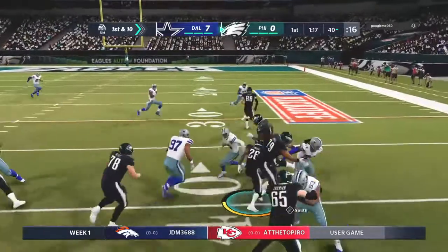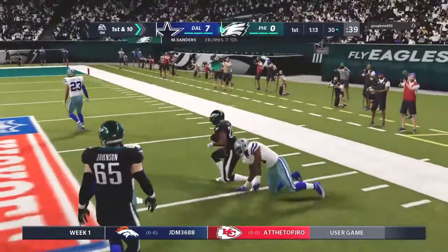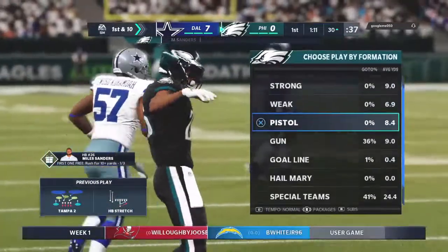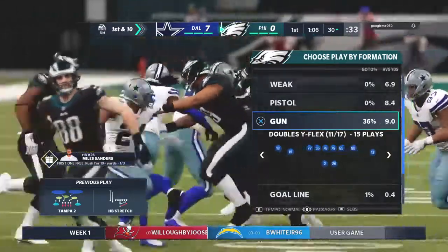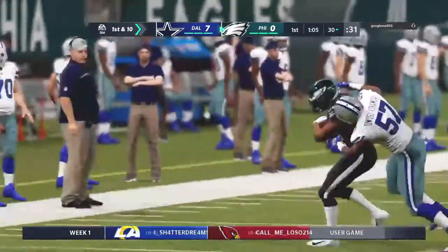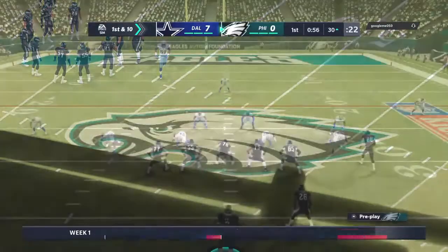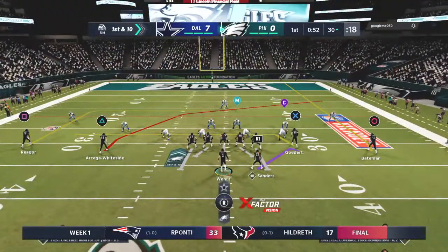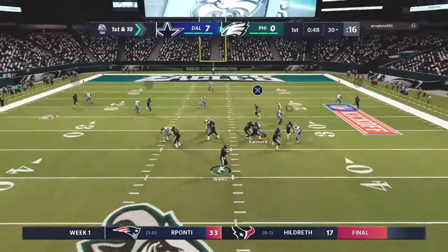Wentz on the give to Sanders. And he's going to get this down near the 30-yard line. 11 more on that one and another 1st down. A good run there off right tackle and in old-school NFL football, the right side of the offensive line, often known as the nasty side. The left side, usually the technical side. Kind of reminds me of the old Atlanta Falcons 2009-2010. That's how they constructed their offensive line.